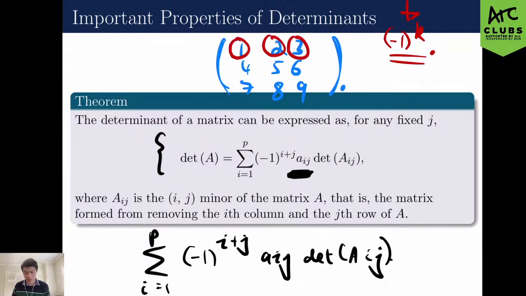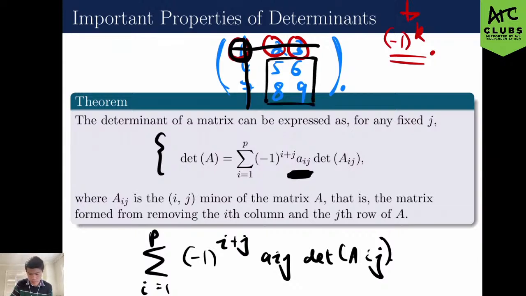And what you do is you say, for each of these elements, so let's just say element 1, you compute what's called the Aij minor. So what you do is you remove the column and the row that correspond to this number. So pick 1, you remove the column and the row that correspond to this number. So in this case, it would be the first row and the first column, right? And then you look at this matrix over here, and that's called the minor corresponding to this element, right? So 1 corresponds to this black box over here.